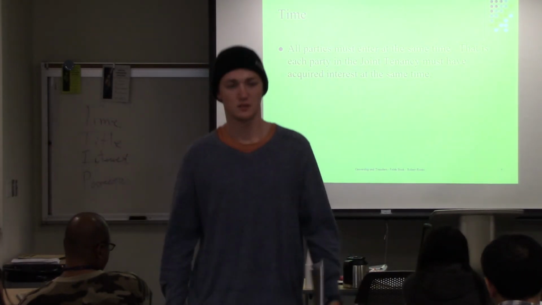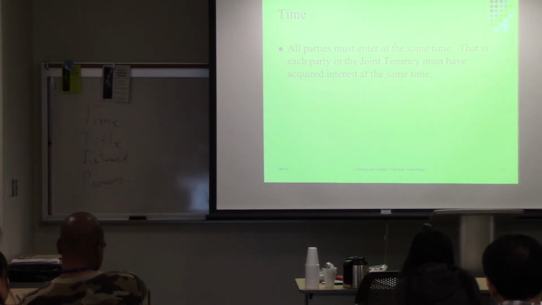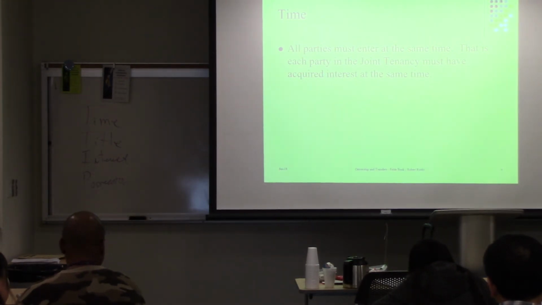Well, a lot of times your parents decide they're getting older and they say, we want you to inherit this when we die. I heard there's some way we can put it into some kind of a holding and it'll automatically go to you. Usually we use a trust now, but they could do it with a joint tenancy, couldn't they? Put you on as a joint tenant, which won't change anything. So they put you on as a joint tenant and then they die.